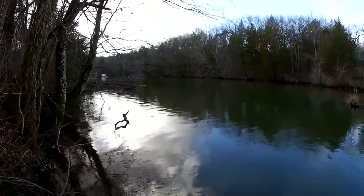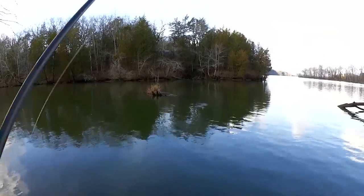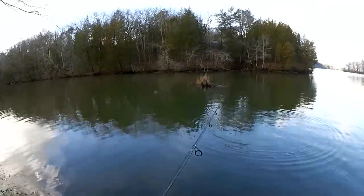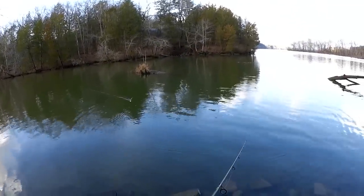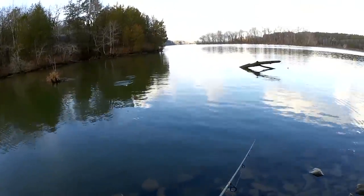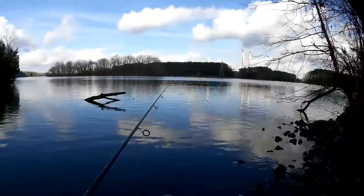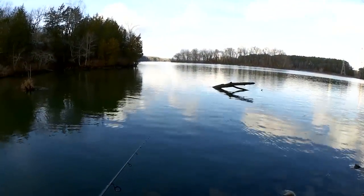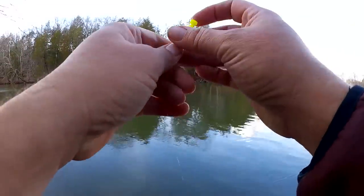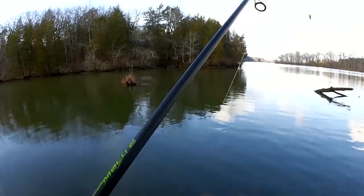I see a school of shad over that way but I don't see anything chasing them. I might need to raise my bobber even higher — I don't think I'm getting down to the fish. Skipjack! Let's try for a few skipjack with a constant retrieve since I saw one chase my bait. A few steady retrieves and no bite, so we're going to give up on that skipjack for now. But I might switch my approach — go with a tiny jerkbait or something like that to see if we can at least get a skipjack. But let's get back to fishing the log.